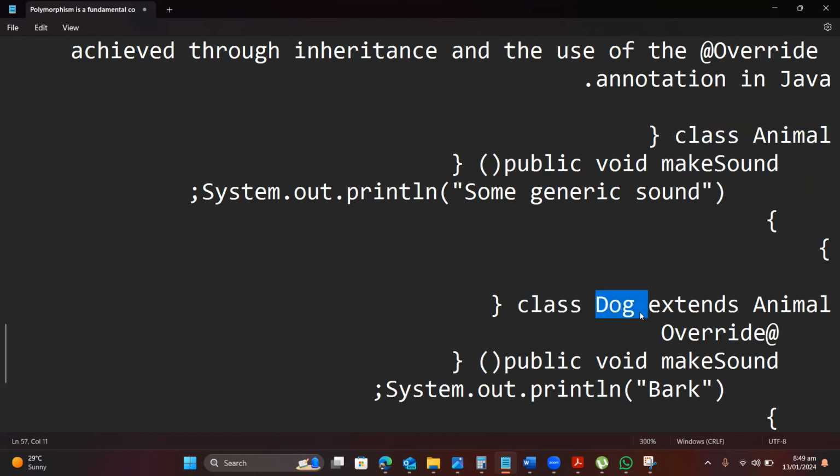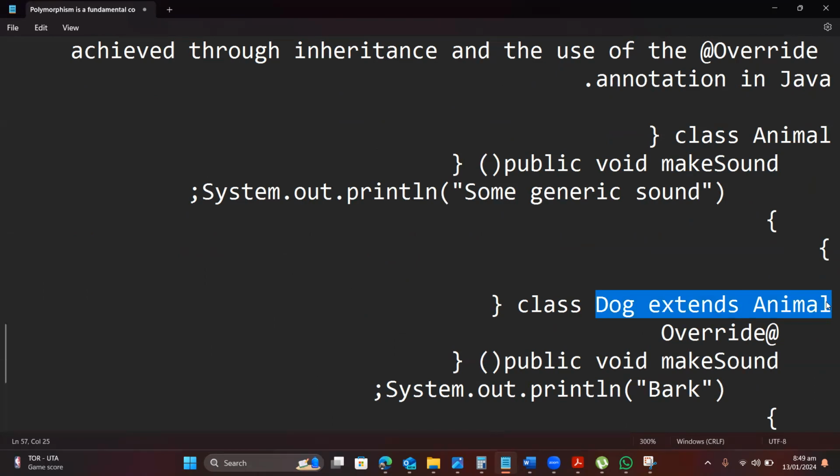And I have a class here called dog. And dog is extending from animal, which means that all the properties of animal I am giving to dog. So anything I created in animal, automatically dog has it.